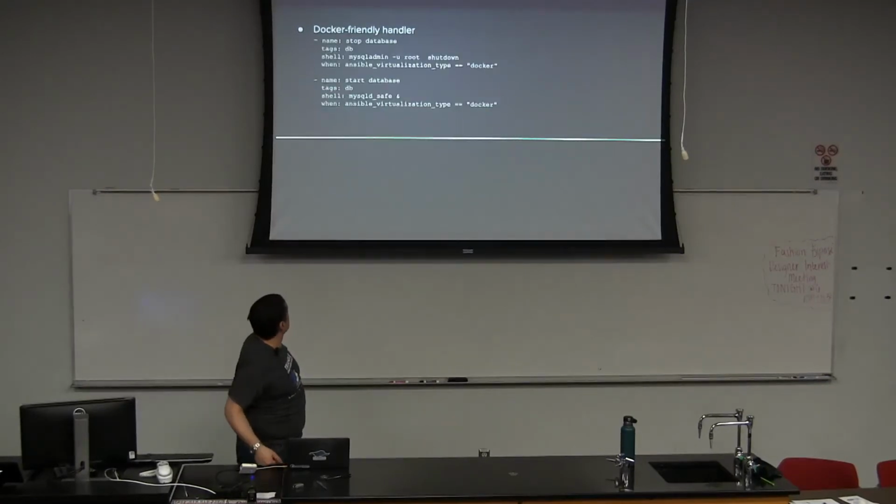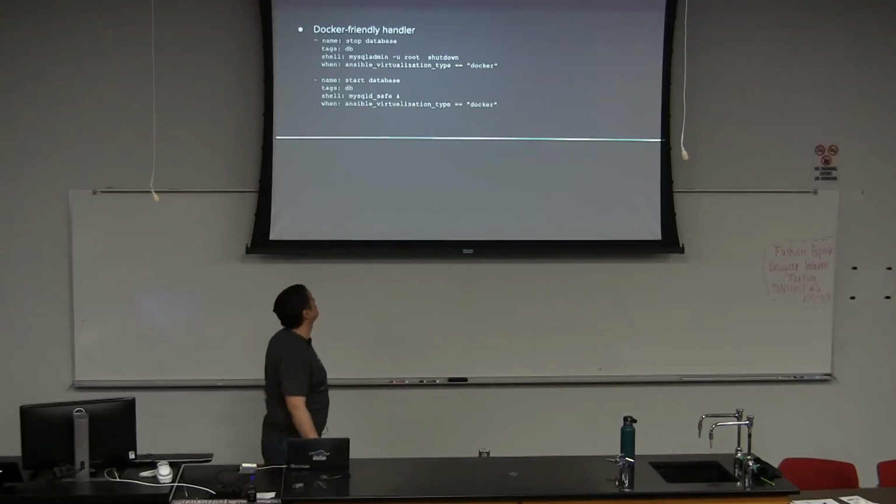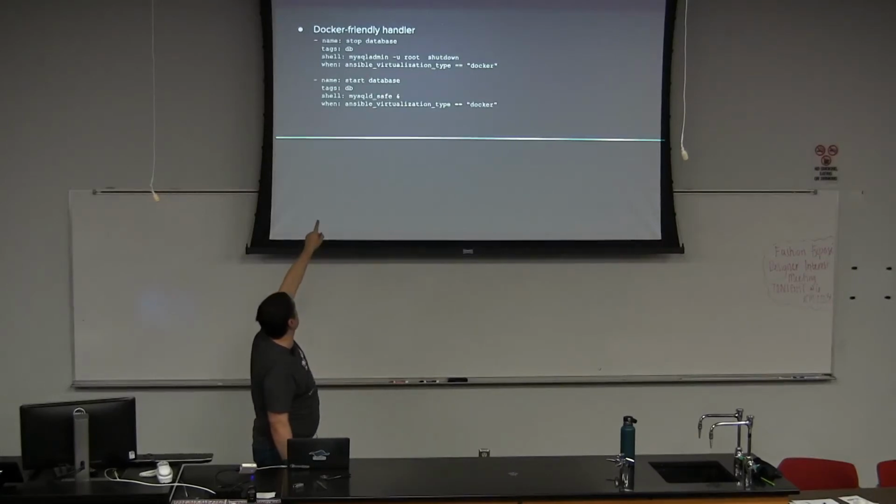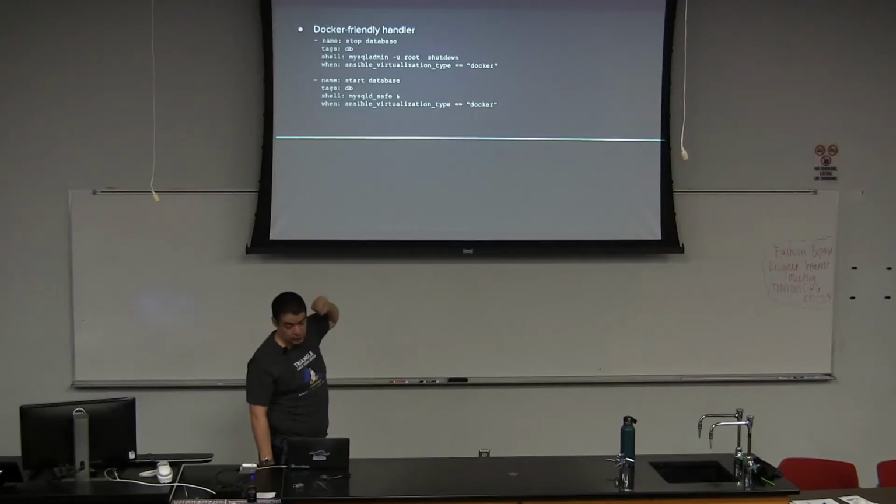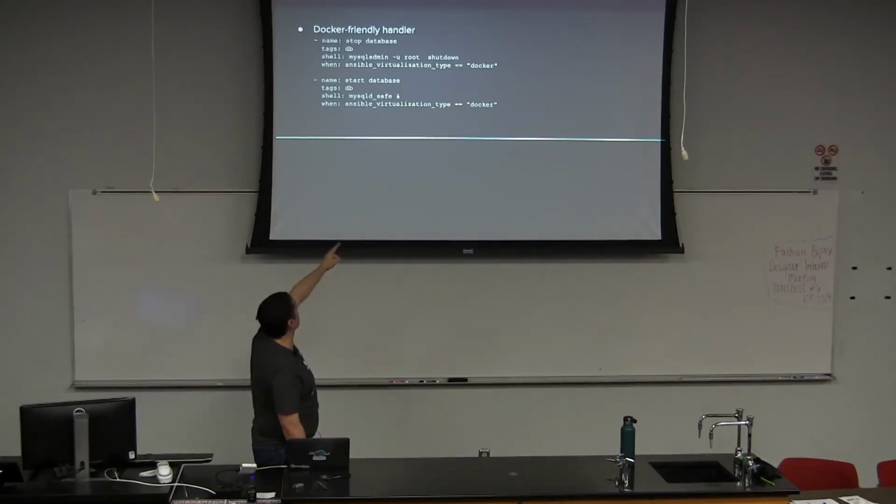Okay. Now, here's a way to apply that. I said, well, I'm not going to use my variable because I'm going to use the one that you already created. In this case I'm running MySQL. I can stop MySQL using the command line that manually kills MySQL if I'm running Docker.